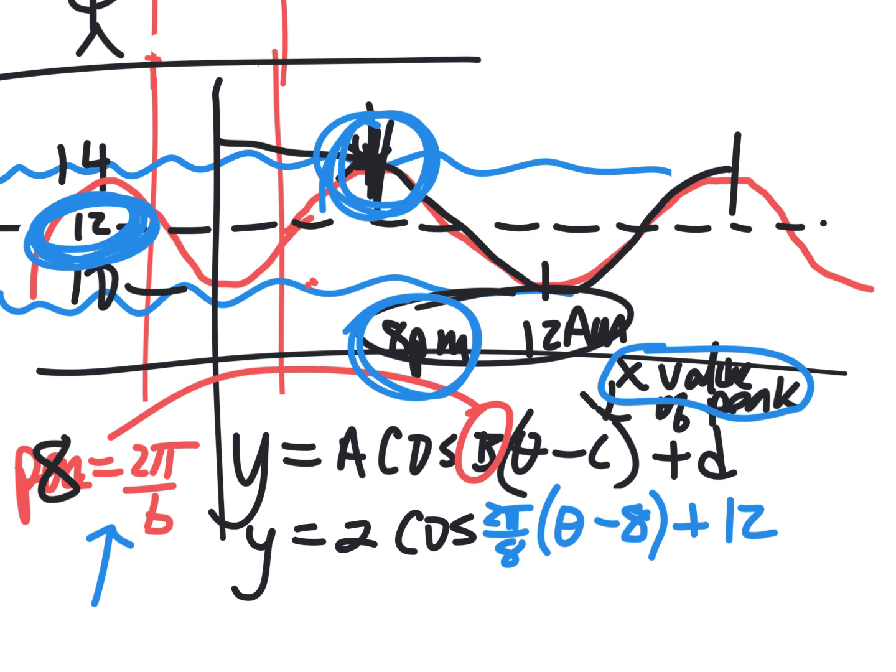So they're going to give you a chart, like high tide, low tide, and you're going to go, okay, what time was the high tide? What time was the low tide? And then you just got to remember that that's not the full period. That's the most common mistake. High tide to low tide is half of a period, because it has to get back to high tide again to have completed the complete cycle.